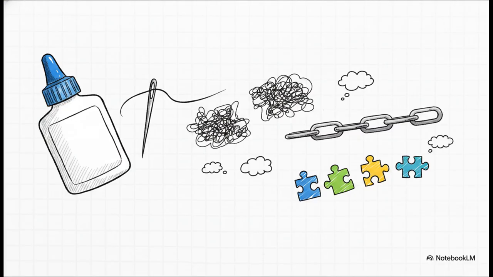And that glue is textual cohesion. Referential cohesion uses pronouns and synonyms so you aren't awkwardly repeating the exact same noun in every single sentence. Sequential cohesion uses connectives, like however, therefore, or because, to link your logic. Think about poor cohesion. The project is late, the client is mad, we need a meeting. It sounds robotic, right? Now add good cohesion. The project is late, and consequently the client is mad, therefore we need a meeting. So much better. Without these tools, your writing just reads like a chaotic grocery list of random thoughts.